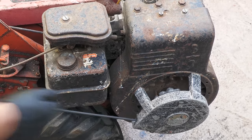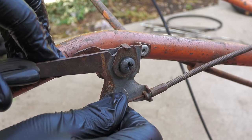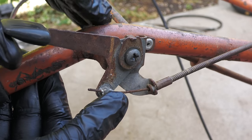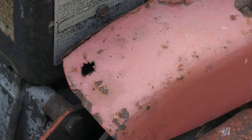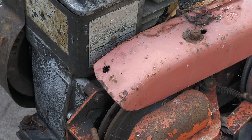Yes, it looks like it will do, but the recoil clutch is faulty. The throttle cable has detached from the lever. This will likely be replaced anyway. The rest of the machine is just very rusty and is in need of full restoration.